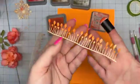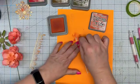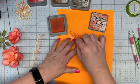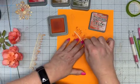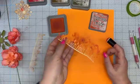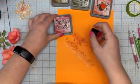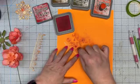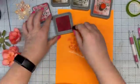Why do I always pick the same color paper that we're working with? Flip it over and we're going to add again a little bit of the crackling campfire to coordinate with our petal color, which we chose a pink color. As you know, I love pink, so you get a lot of pink around here. And then this one's going to be my very center. So again, I wanted to go a little bit heavier with my inking. I'm going to add a little bit of lumberjack plaid. Again, randomly, I'm not going to do all, I just want a little bit of coloring.